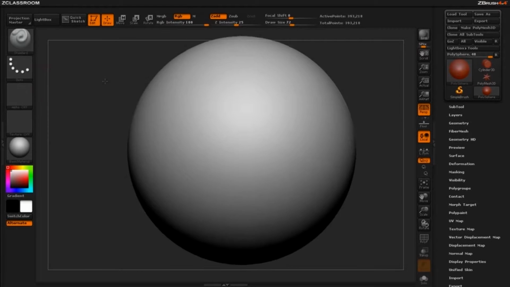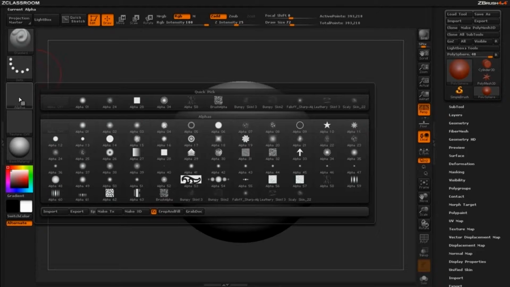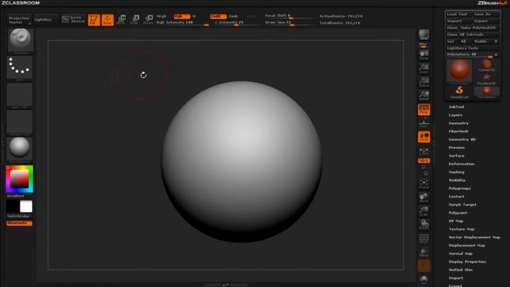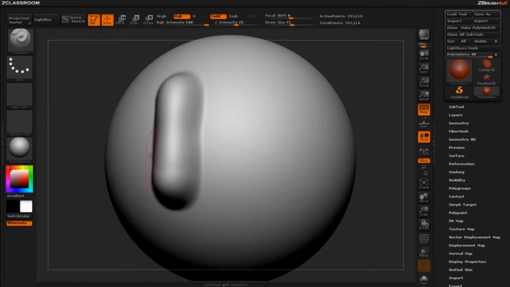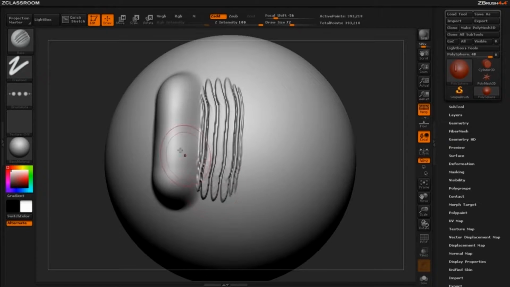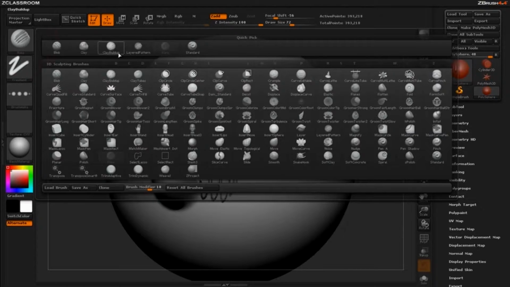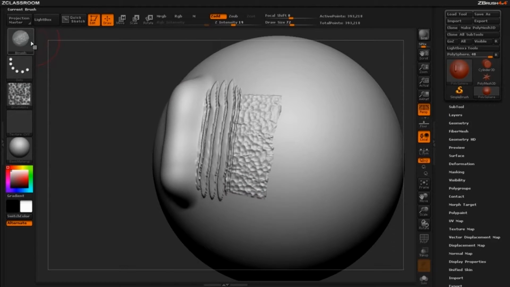In this video, we'll be exploring strokes and alphas. You can achieve some really interesting and dynamic design elements by incorporating different stroke and alpha types while sculpting in ZBrush. We have already discussed brush types inside the brush palette here in Z Classroom. These will serve as a starting point for what style elements are associated with your movements across the model.